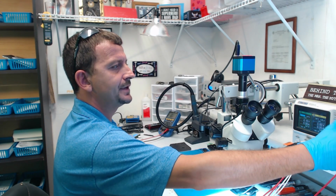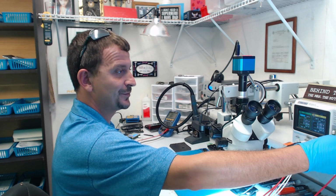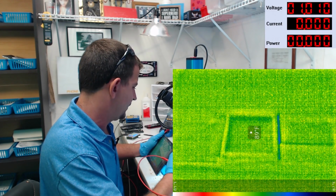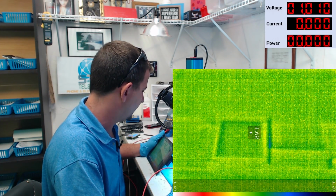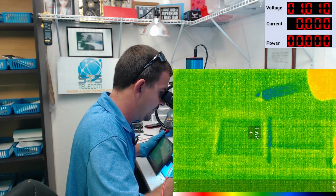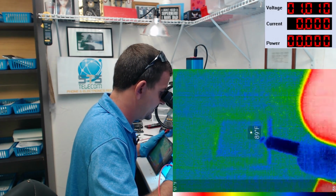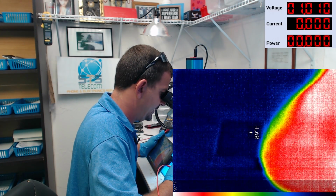We're going to set our power supply now. I'm going to go ahead and roll this thing down to 1 volt because really for short detection, you want to use as little as possible. All right, so we'll just let it have all the amperage in the world. So for this next little step here, we're going to be using the C Compact Pro with the macro lens. This is actually my go-to thermal camera, my favorite camera for doing this type of troubleshooting. All right, we're going to allow current to flow through this line at 1 volt of potential here, and let's see what we get.